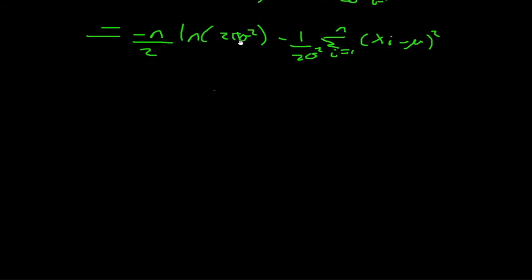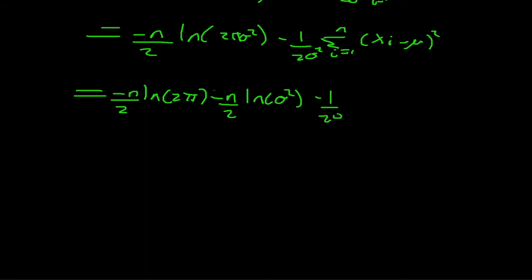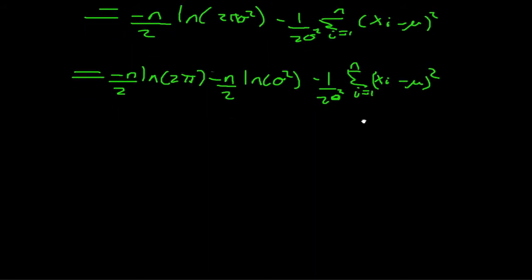Now, as you guys can see, we will want to separate this, so we can easily do this because we have the natural log. So this will give us minus n divided by 2 of the natural log of 2 pi, minus, because of course this is in brackets, minus n divided by 2 times the natural log of sigma squared, minus 1 divided by 2 sigma squared times the sum from i equals 1 till n of (xi minus mu) squared. And guys, really it's not that hard what we're actually doing, it's just a lot of writing.